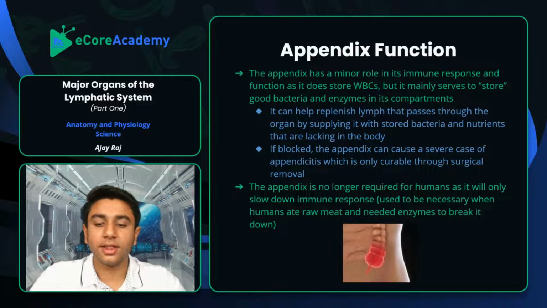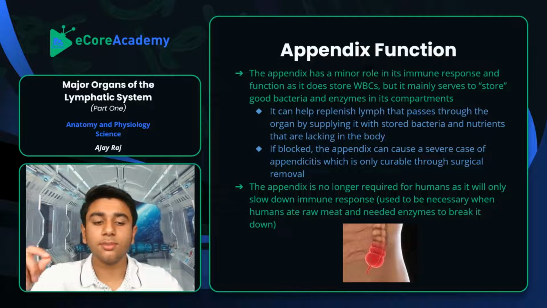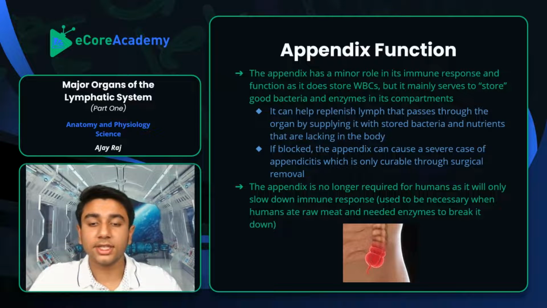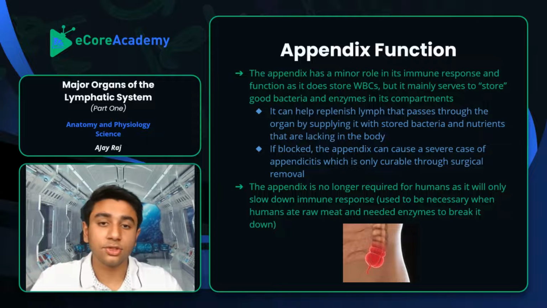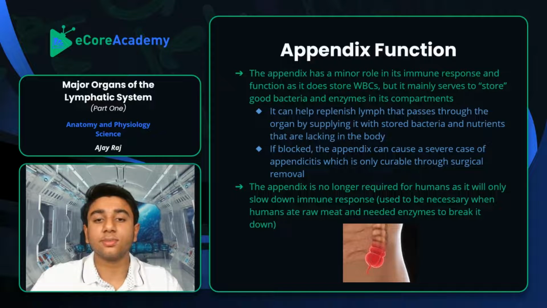All right, and that's an actual diagram of the appendix. The appendix is actually that small wispy thing at the end with that little connection junction area. The appendix is actually one of the smallest major organs in the body, and it's so minute, but it can cause severe issues such as appendicitis. That's the only time where it's actually going to be diagnosable as an issue or actually have severe impact. It can affect the small and large intestines, which affects your entire digestive system and would require surgery.